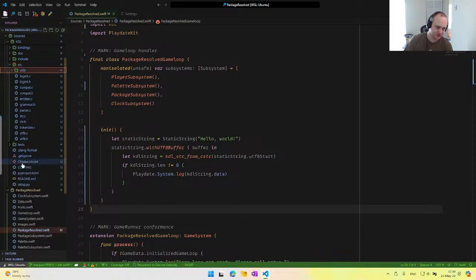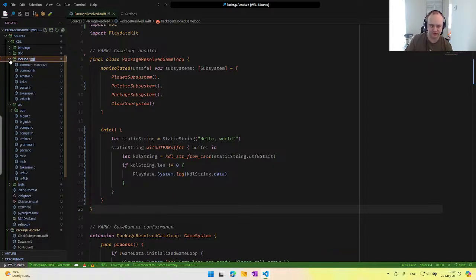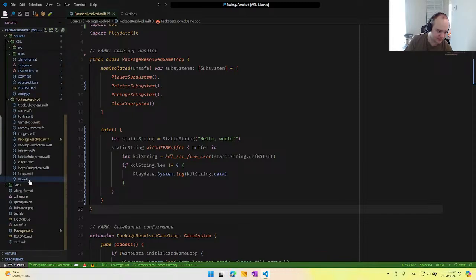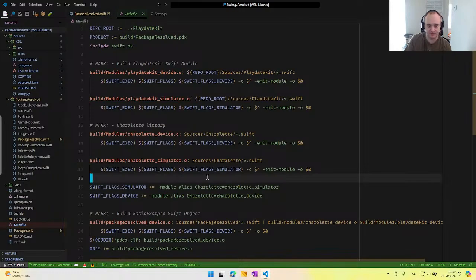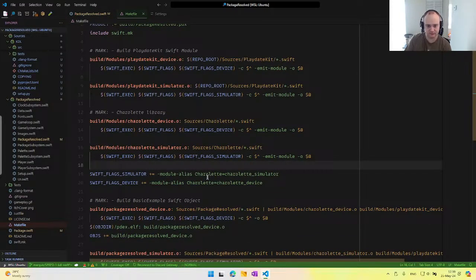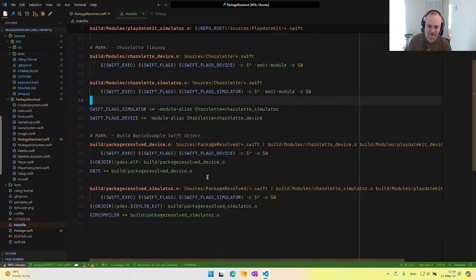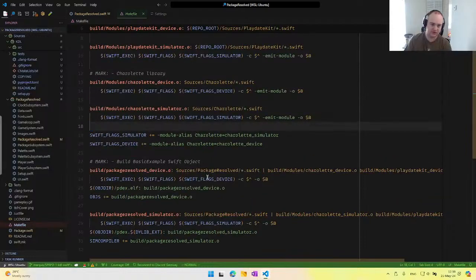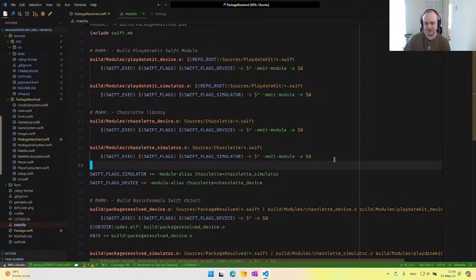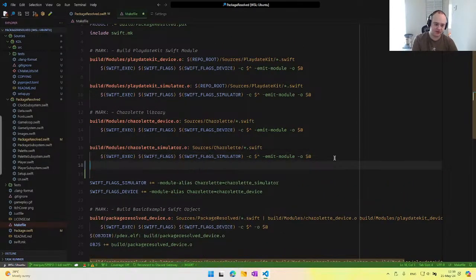So we just need to point to all the src, not the utils though, and then the includes as well. So let's do that. Maybe I don't even need to do that. I don't know. We'll find out. Makefile. Build example Swift object. Wait, we don't need to worry about this part. It's this part that we want to start doing things for.